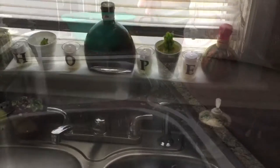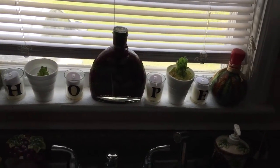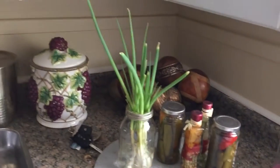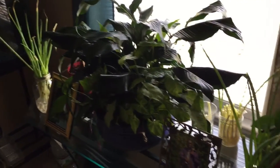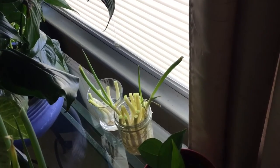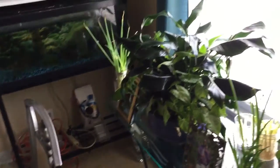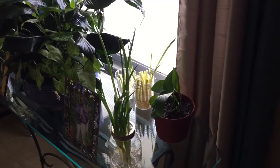Before we get started I just wanted to show y'all — look at my romaine lettuce growing! Remember I said I cut the tops off? Look at how it's growing so good. And I just cut my onions back again — I cut all of those off the tops. I'm trying to learn the right way of cutting them down. I cut them down to the bulb because I don't want the tips to be brown.